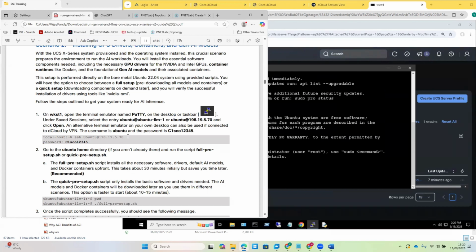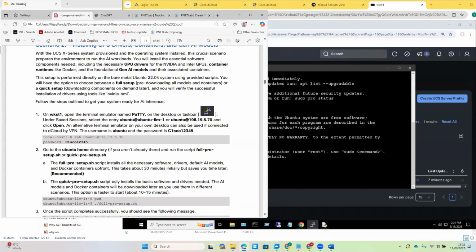The very first thing is I want to install the full pre-setup configuration on this, where all the necessary parameters are required.